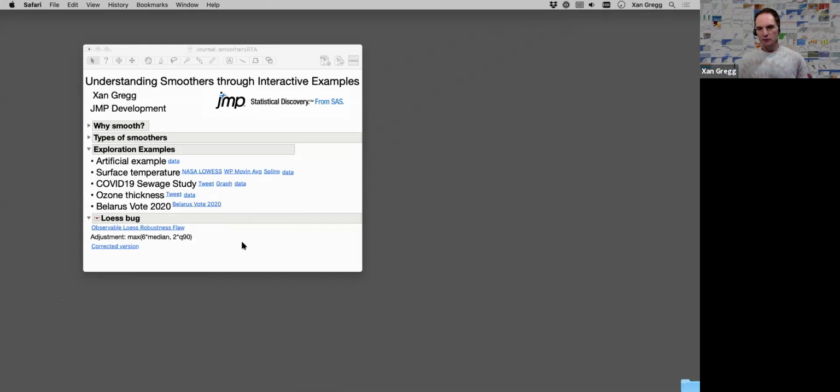I've made an adjustment within JMP, is what we're proposing, and one of our statisticians is working on a write-up. Instead of using 6 times the median as the cutoff, which is what Cleveland did, basically saying anything beyond that is infinity away, just ignore it, we were trying to figure out how to adjust the rule to capture that spirit.